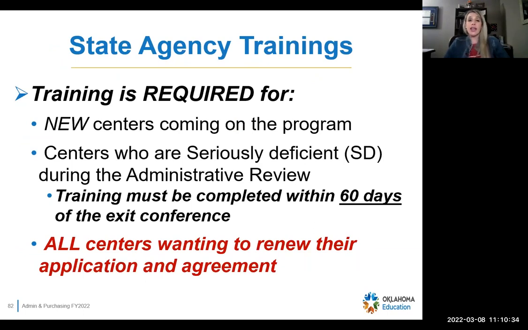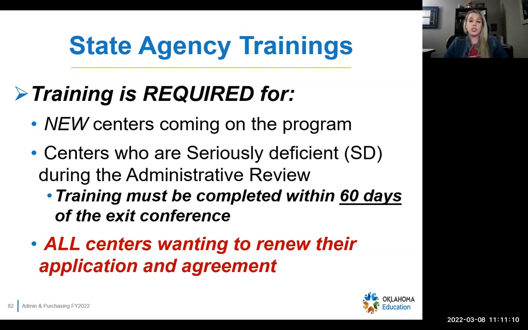Now, we as a state agency have started requiring training. There's been a lot of reasons for this. Some of it is because in the last couple of years, we've had some really bad reviews. We've had a lot of process changes. And there's just been some things, like we'll go out to do a review and we'll say, well, we changed this 8 years ago. And they'll be like, well, I've never been to training. So that's one reason why we started doing it. But we do require training for a new center coming onto the program, because it just makes it helpful if you hear it once, and then when your program specialist comes back out, you hear it again. It just helps a lot.